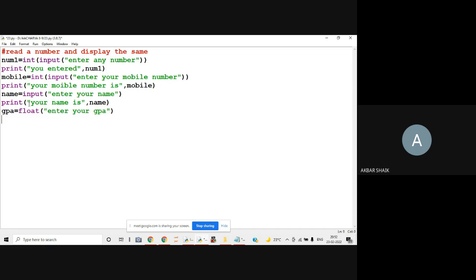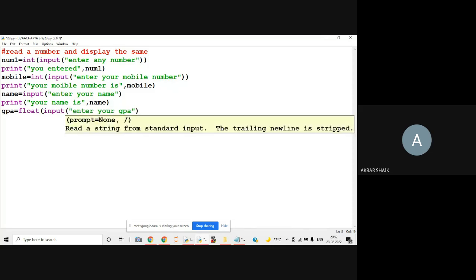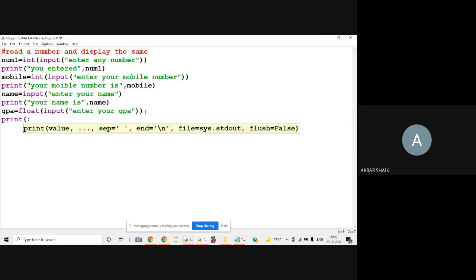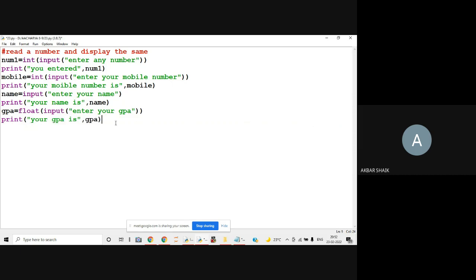Here I am reading in float format, so float of input of, because I'm converting to float format. Then print of "your GPA is", GPA. All of you please observe this program.